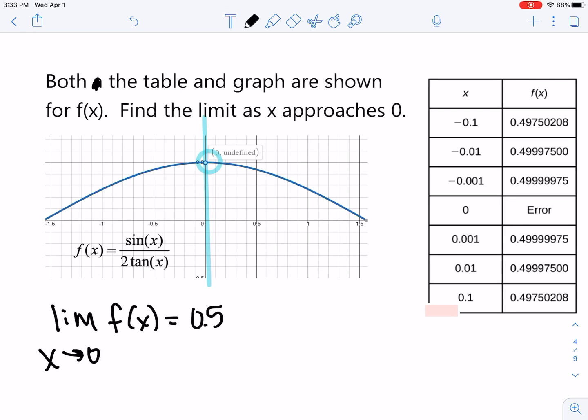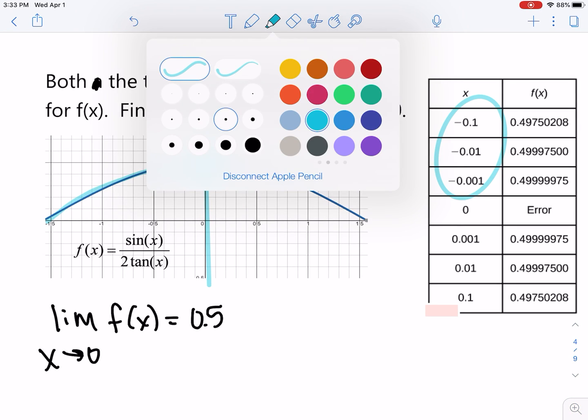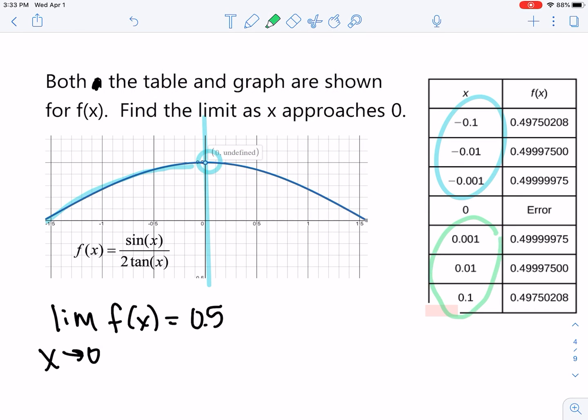Now let's try this numerically. I've got a table that represents that same function with a few selected x values shown. Okay, so take a look. We've got some x values that are less than 0, right? So think about that. That would be coming from the left, correct? And we've got some x values greater than 0, so that would be coming from the right. And then we've also got what is y when x is 0, but if I'm considering the limit, I don't care about the function value, right? Because the limit's just what's happening around. So I'm actually going to totally ignore that line if I'm finding the limit, okay?